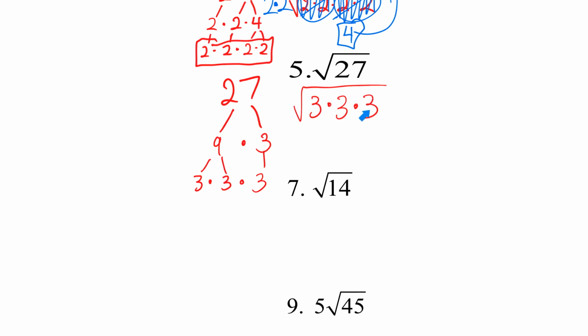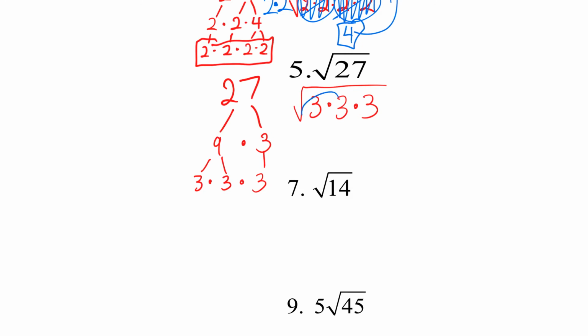Okay, again, let me just say this. If you just do 3 times 3 times 3, what does that give you? Gives you 27, okay? So this number underneath here is still equal to this. It's just that we've broken it down, okay? 3 times 3 times 3 is 27. If you had something where you multiplied these and it gave you something different, then you messed up on your factor tree. Okay, so are there any pairs in there?